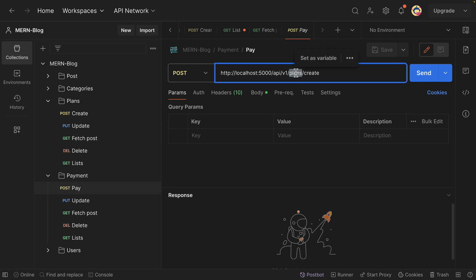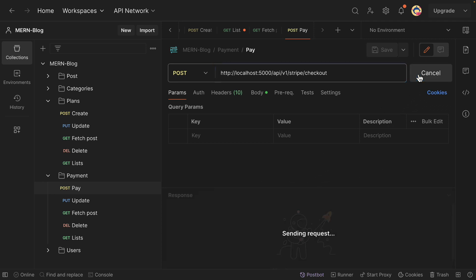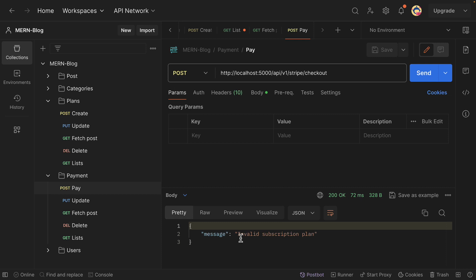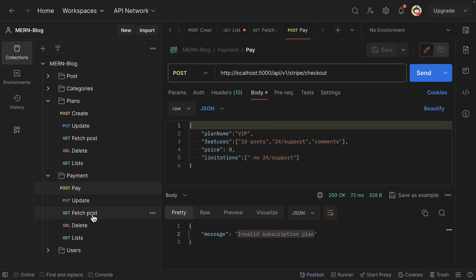And then the endpoint here is going to be stripe/checkout. And let's see without providing the payloads. So let's send. And we got invalid subscription ID or plan. So it means that we have to provide the plan ID.